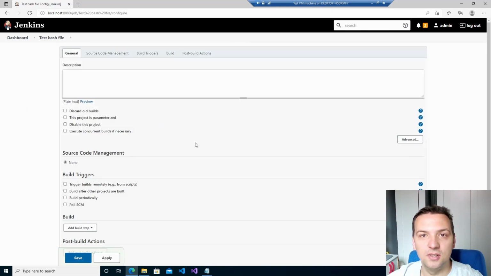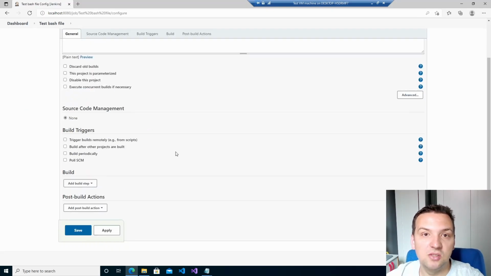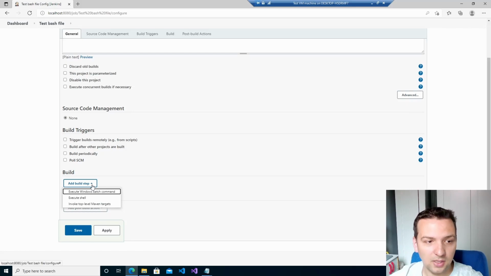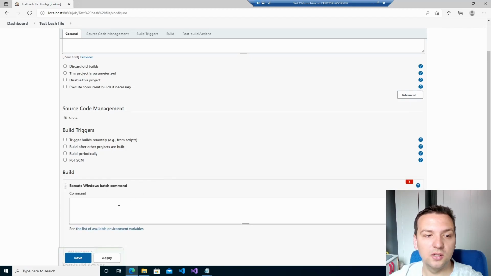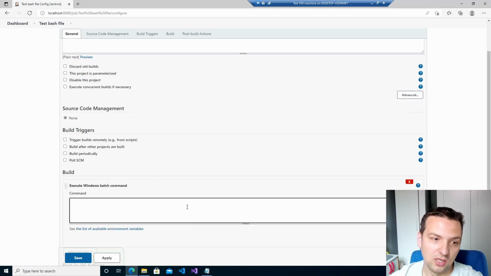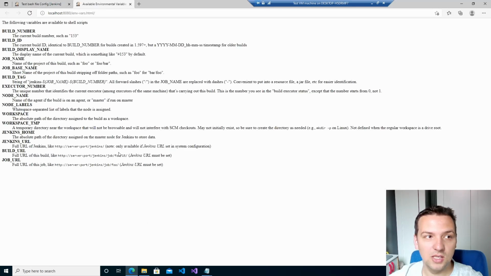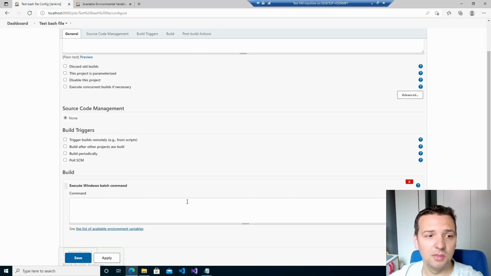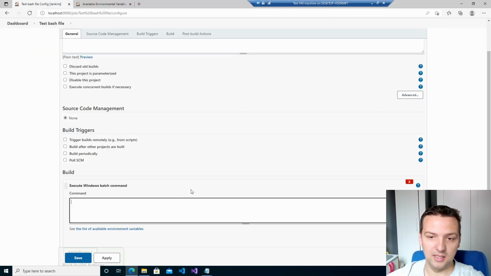Okay, now let's configure it, because it's easy to create, but it needs to do something. So add build step, execute Windows batch command, execute shell, and we're gonna do execute Windows batch command. Why? Because we're gonna do this really easy. As you can see here already, I can show you some options that are available here, but we're gonna go back and let's see if this works.